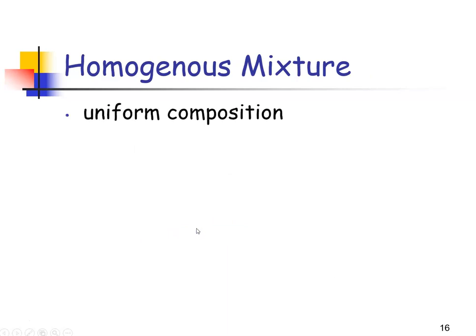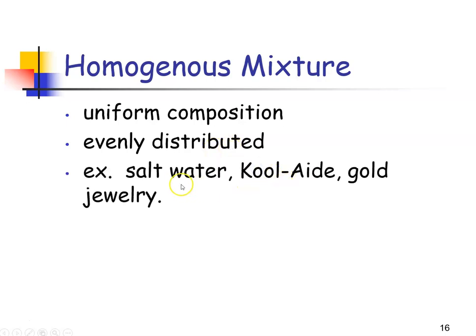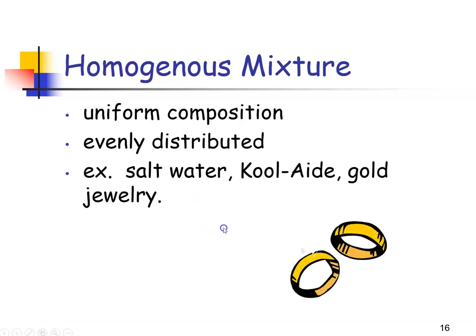Right, and then a homogeneous mixture has a uniform composition throughout. So you're not going to be able to see two groups or two different phases. It'll look like it's the same substance all the way throughout. So salt water, if you've mixed it up thoroughly, should look that way. Kool-Aid, gold jewelry, you shouldn't be able to differentiate the different substances within a homogeneous mixture.